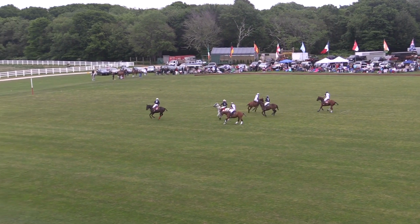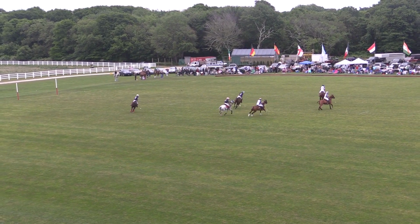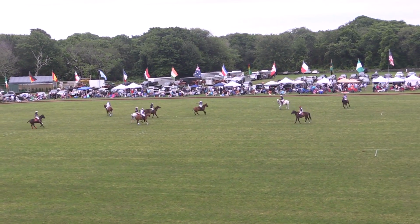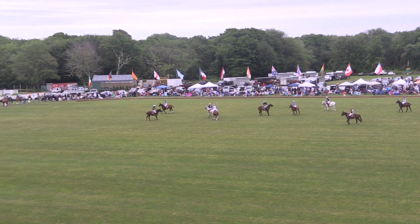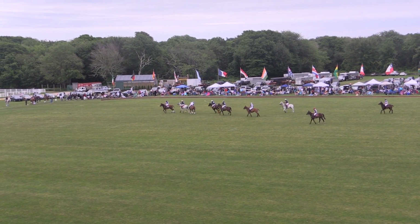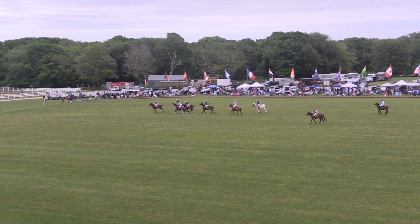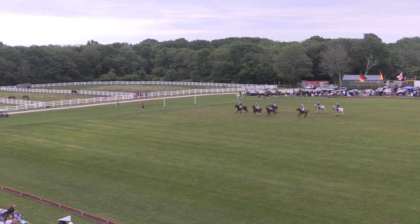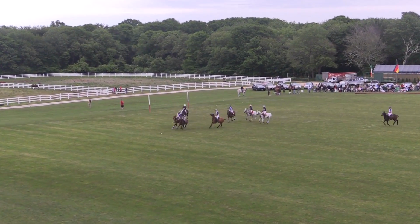Great backhander by Dave Bullis. Jimmy trying to turn on it. The 2 number 4s going for it. The Scottish one got there first. Giles Bromley Martin. 2 Alex Bromley Martin. Ed Bromley Martin. Minnie Keating trying to get the backhander. Just goes into Alex Swanson. Swanson, the number 2 for Scotland, trying to get it to go forward. Can't manage it. Bullis goes under the neck. Brings it across the field. Can he start going upfield?